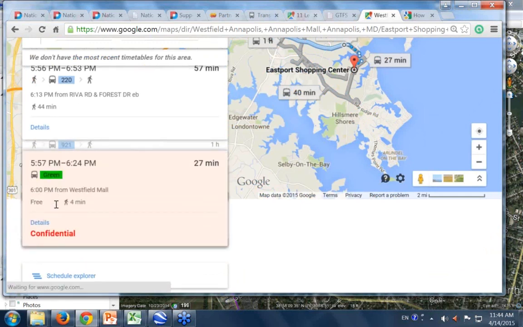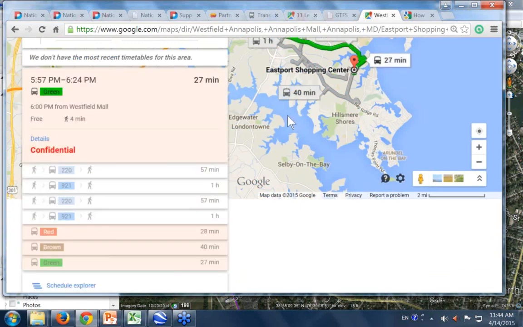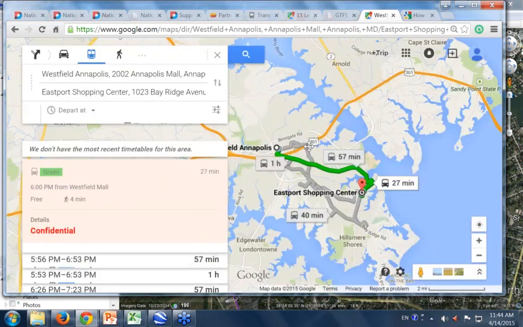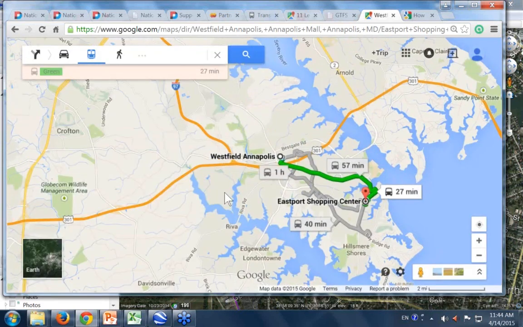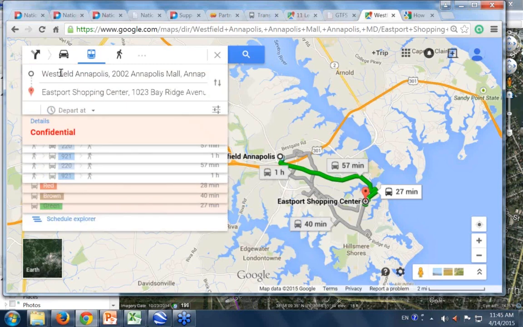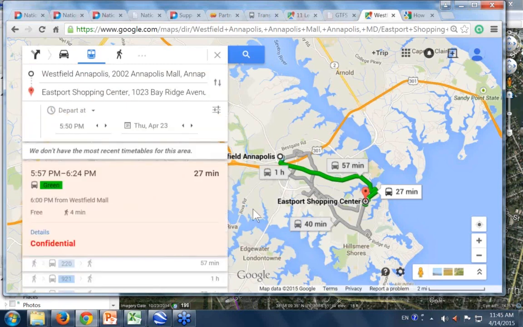With our new Annapolis Transit feed up, we've reduced this trip here, which is about 3.5 to 4 miles, from 57 minutes on a commuter bus and $7 to a $2 and 27-minute trip on one of our local buses. Because we serve a transit-dependent population here, it's very important to have this information available.